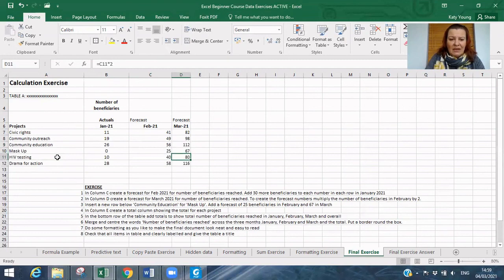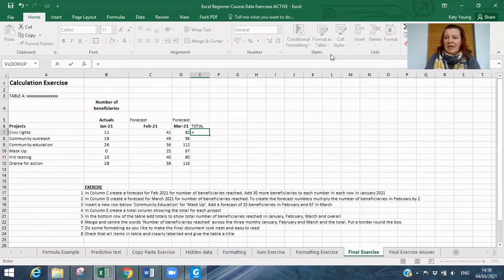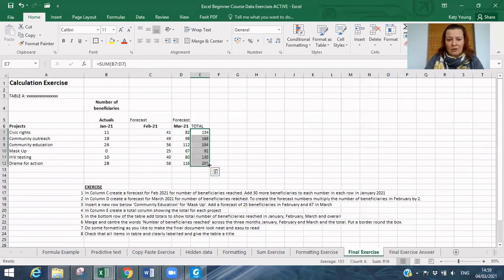So in column E, create a total column for each project. Okay, so now I want a total in column E, and I want to add up those numbers. So I'm going to use my Autosum. I'm going to press an equal sign where I want my result to be, and then I'm going to double click on my sum. I'll review it. Yep, that's the 3 numbers I want. I'm going to hit enter, and then I'm going to find my little black cross and drag that formula down. So here I go. Great. So that's number 4 done.